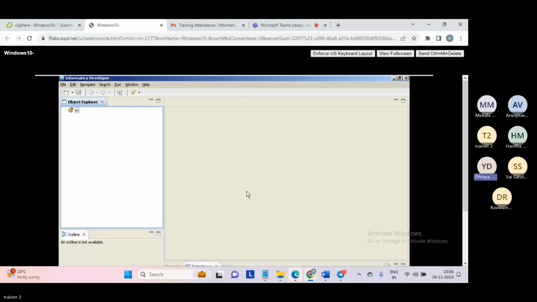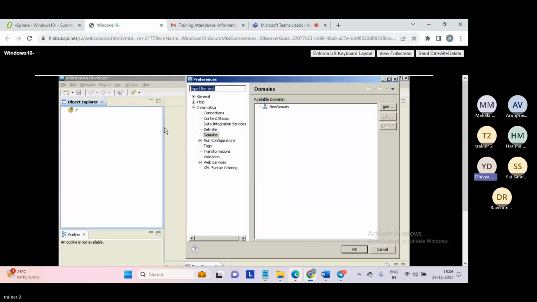Sorry, after preferences, what do we need to do? Go to Window, Preferences, then Domains. I can't see any domain here. Under Informatica, you need to expand that. Okay, one minute. I don't know why it is very slow for me. Okay, we need to add.